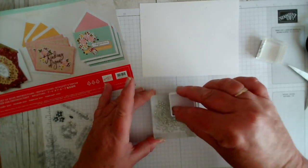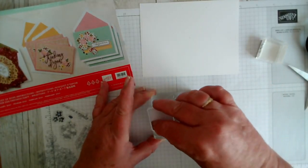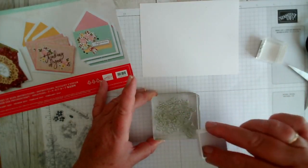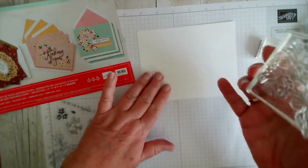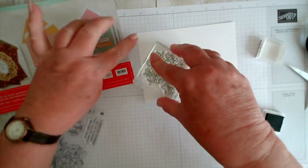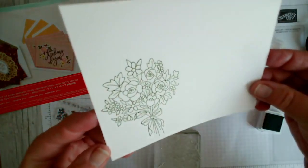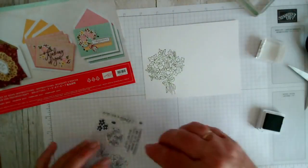Like so. This is a lovely one to fill in with your Blends pens. There we go. So I'm just going to stamp it on this off-cut of paper, and then I'll keep this in the box with the cards. Oh, how pretty is that? That is lovely. I really do like that.